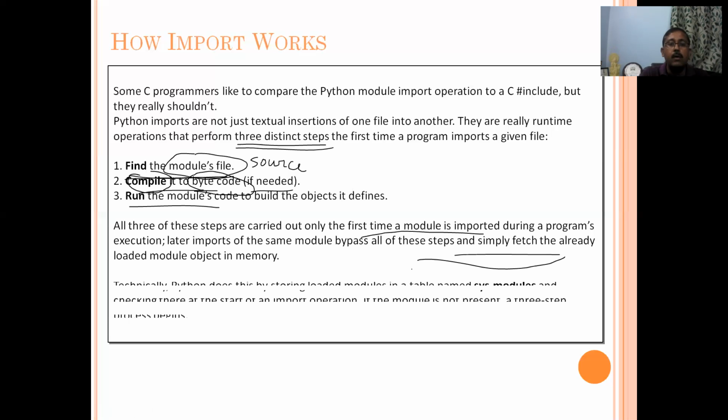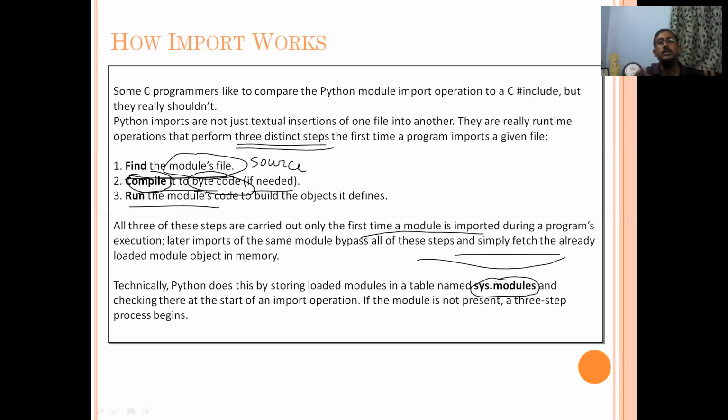Now in case the module is already imported, it already appears in a table named sys.modules. So sys.modules is the system table which stores the currently loaded modules along with the timestamp, right? So once you check sys.modules and see that the file is not already loaded, only then are you going to load the file or import the file, right?